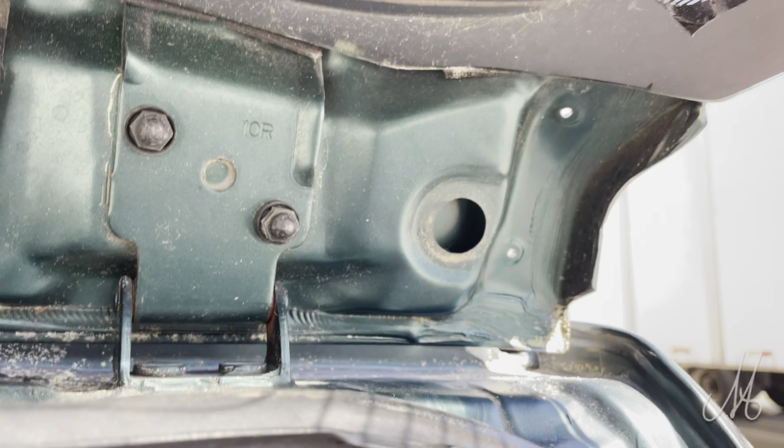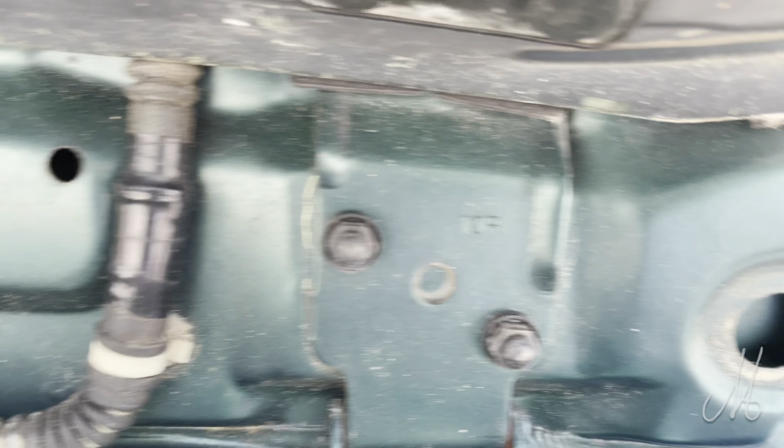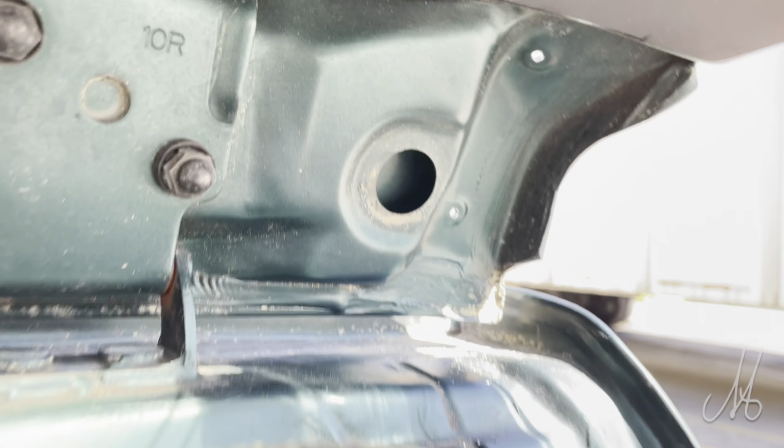There. So I made the small little holes on both of those. The third one is going to be somewhere in here. That's why I took off the cap. But again, I'm not going to do that right now. First, I have to make sure that these two align perfectly.